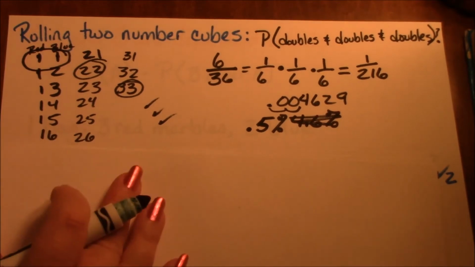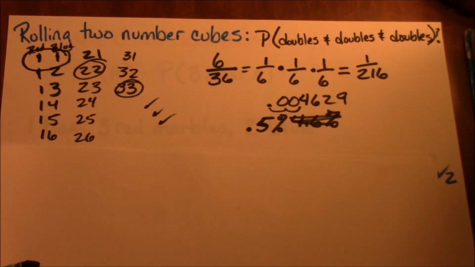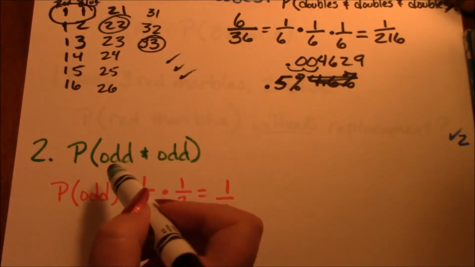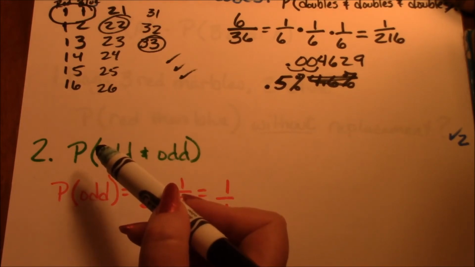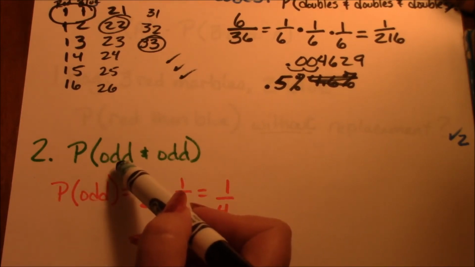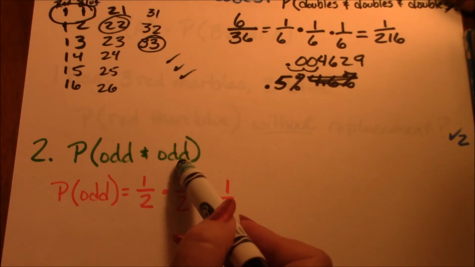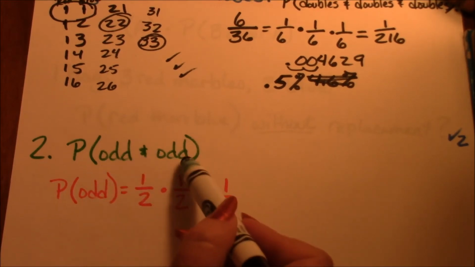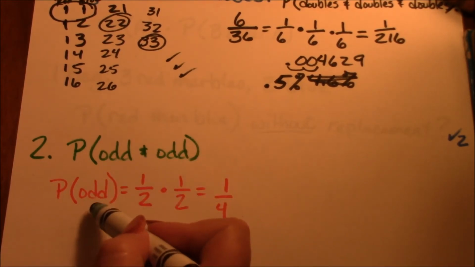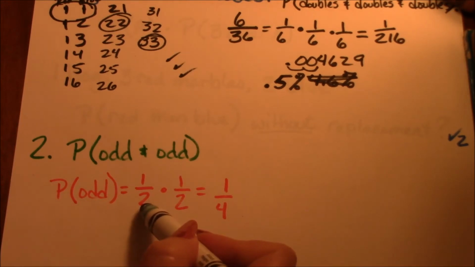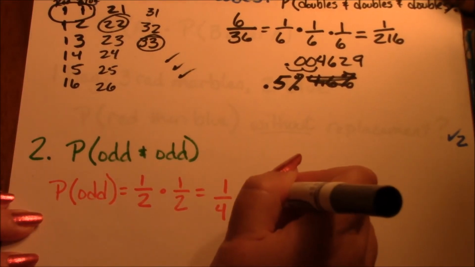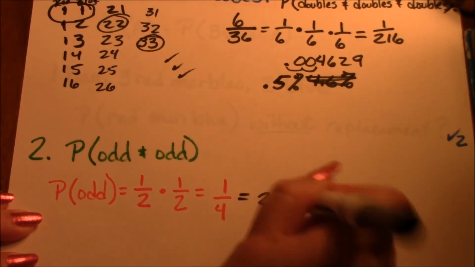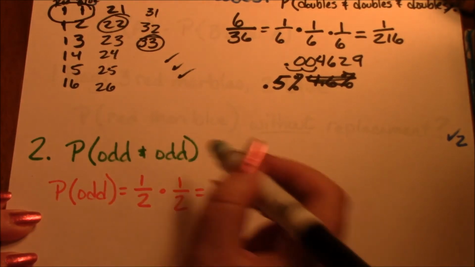Try check it out number 2. Pause here. Come back when you're done. Check it out number 2 asks what the probability of spinning the spinner on an odd number and then spinning the spinner on an odd number are. Now these are independent events. So spinning odd is going to be 1 out of 2. It's actually 3 out of 6, and we reduced. Times 1 out of 2 is 1 out of 4, and that's going to give us a 25% chance of spinning odd then odd.